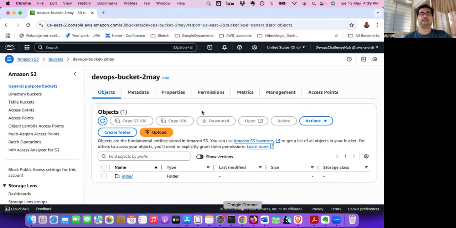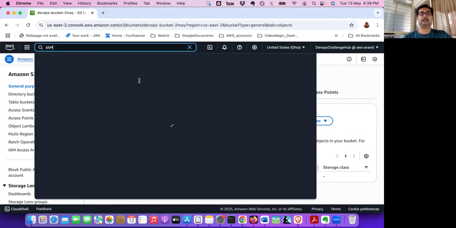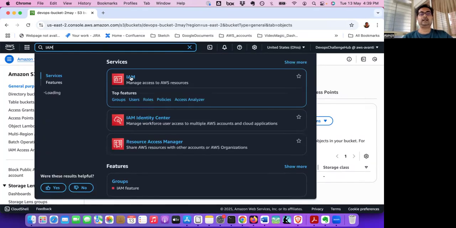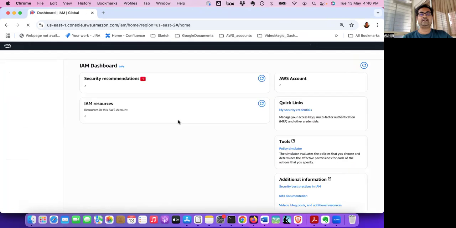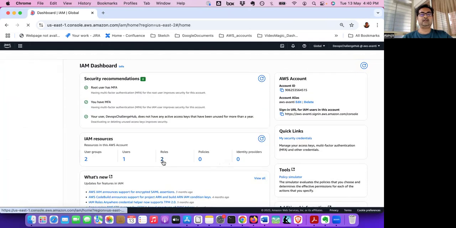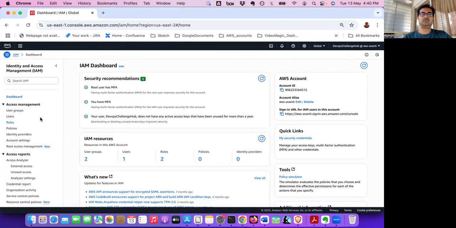Right. For IAM policy, let's say if I go to IAM, I will create one IAM user. I can create any user. After creating the user, I can create a policy, let's say S3 bucket user, or something like that. In the dashboard, I can create users, and then I can create roles. Roles, for example for an EC2 instance or other things, we can apply.